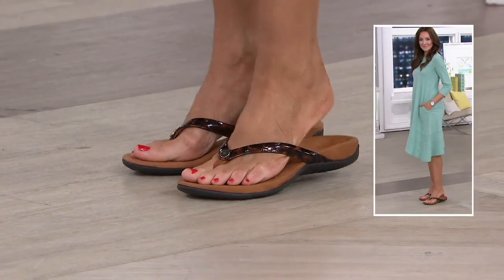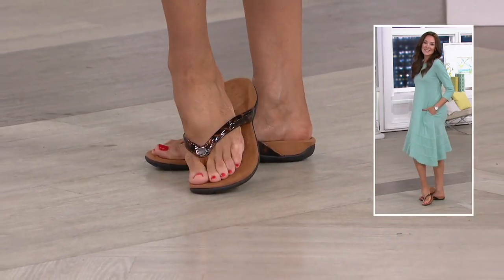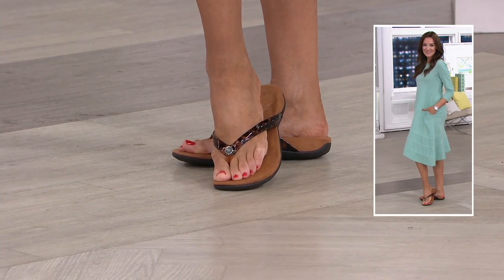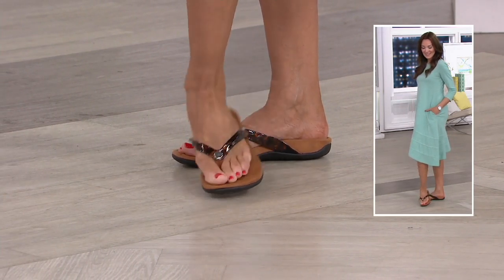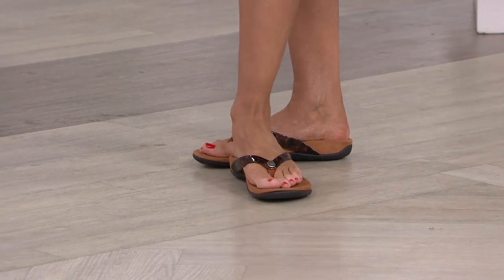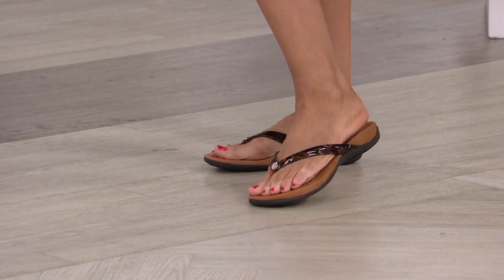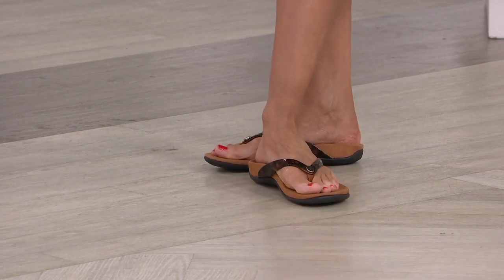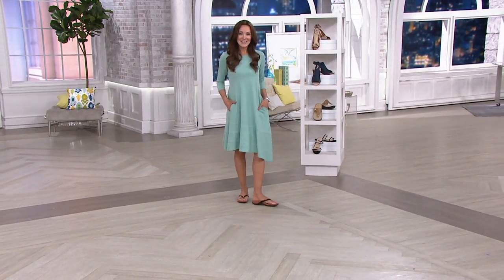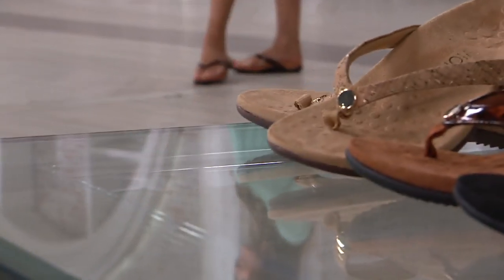Look at the arch support and the traction on the bottom when you're taking steps. If you're walking on the boardwalk or around a cruise ship, you'll get that support because it's quality. The second you step into it, you'll never wear flat thong sandals again — it's such a joy to wear. Even if this is the sandal you slip on while walking around hardwood floors in your house, you appreciate that support going up and down stairs, folding laundry, cooking, and cleaning.